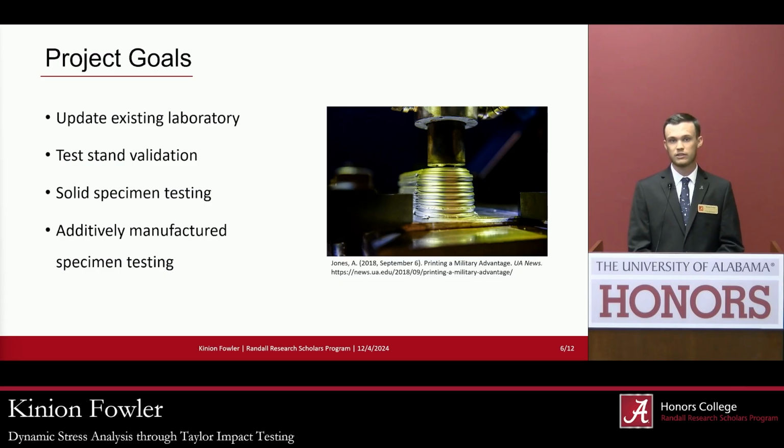Once that's done, we plan to test with additively manufactured samples. What you see on screen is an additive friction stir deposition printer. That's printing metal, but as you can see, it has distinct layers to it, and we expect that that will dramatically impact the deformation and the yield strength of the materials.